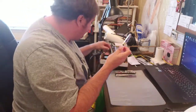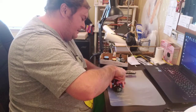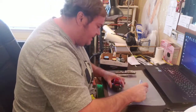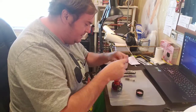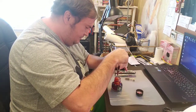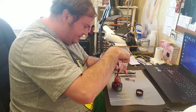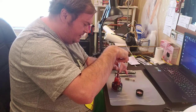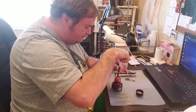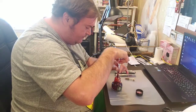We're going to start with this red one, why not? I know that everyone is screaming at me in the comments right now, don't do that, it's naughty! Well, you know what? We all have the ability to make our own choices in life, and I've chosen to put the ink back in its bottle, because that's just where I want it to go.